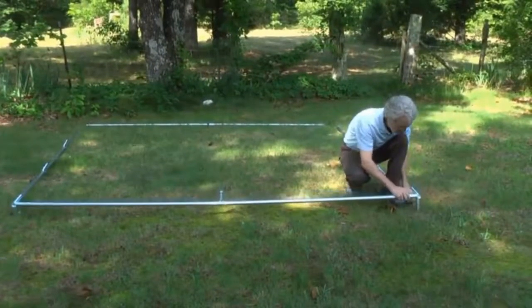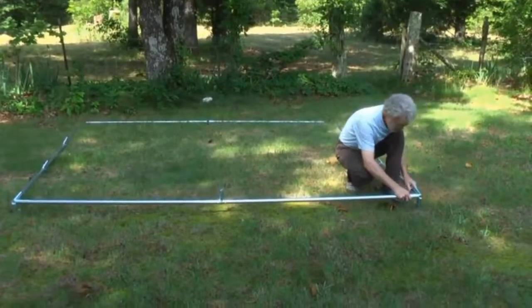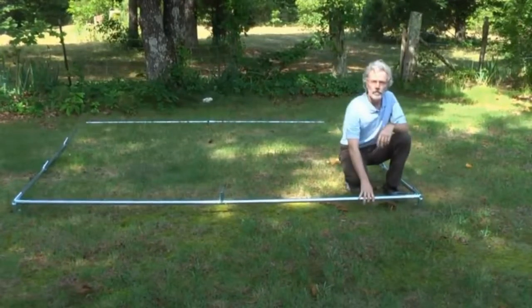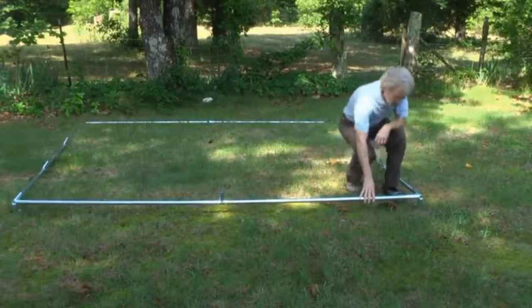Here goes the other corner joint. This is a right corner joint. And again, it's pointing in the same direction as the rafter bases.